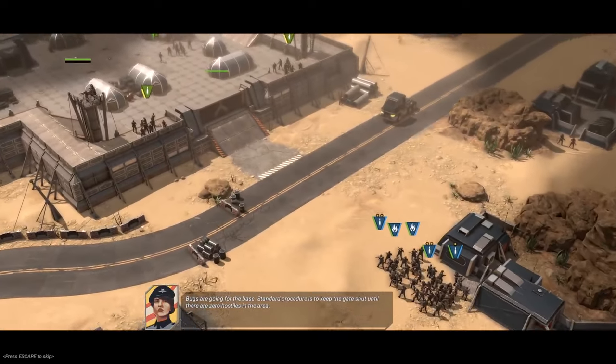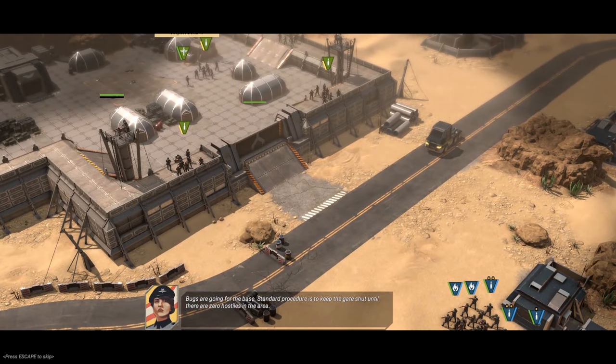Uh-oh. Bugs are going for the base. Standard procedure is to keep the gate shut until there are zero hostiles in the area. You're locking us out? Hell. Guess you're doing this in the open. At least there'll be a target-rich environment.